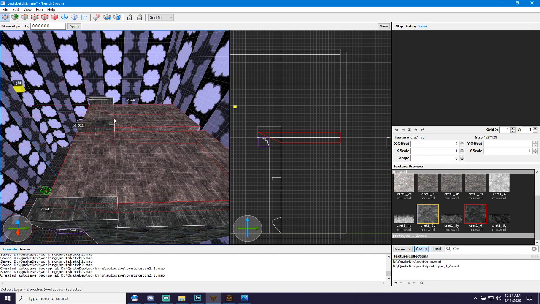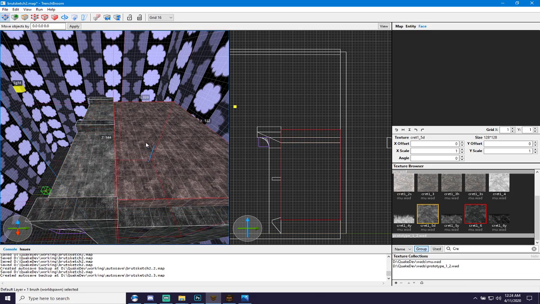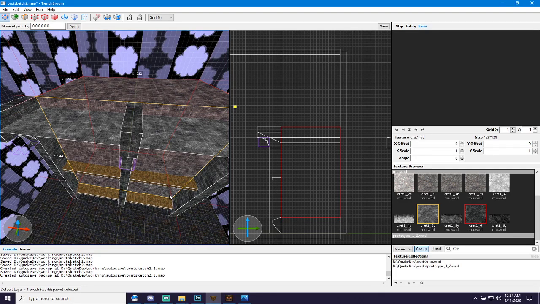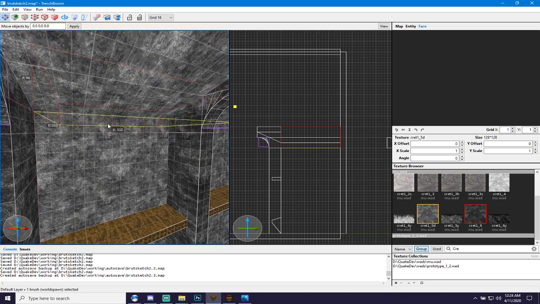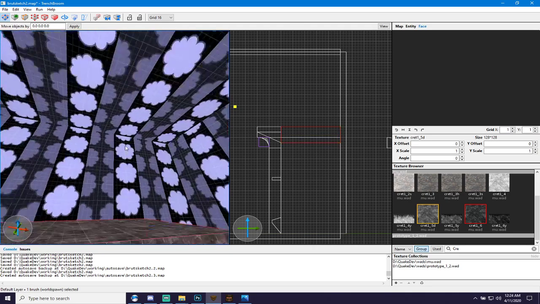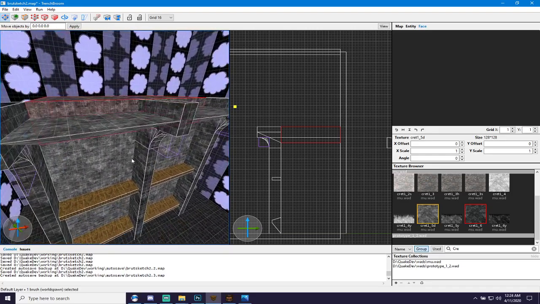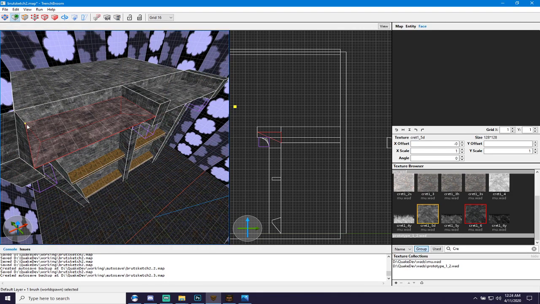I guess I can cut these here and just bring that up. Okay. And then these have blocks on top of them as well.